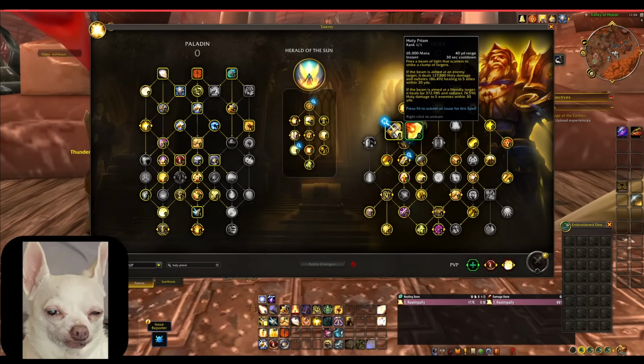All right, the next major cooldown we're going to talk about here is Holy Prism. On a 30-second cooldown, and basically all this is going to do is fire a beam of light that kind of scatters into a clump of targets. You can cast this on allies or enemies. So if you need more healing, you're going to be casting on allies. If you need more damage, you're going to be casting it on enemies.